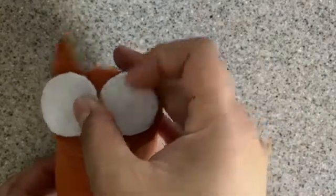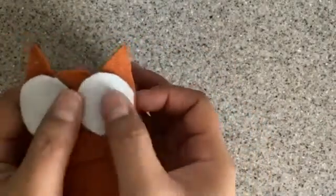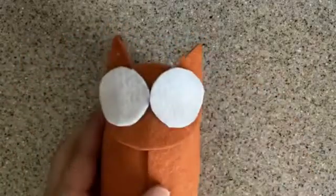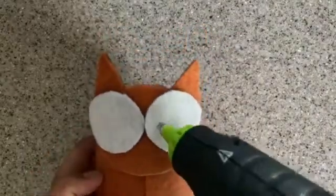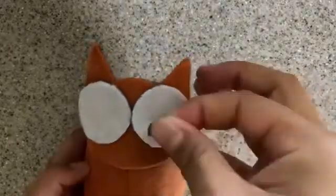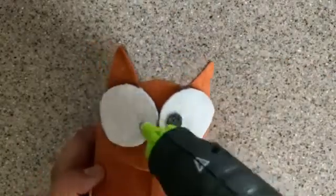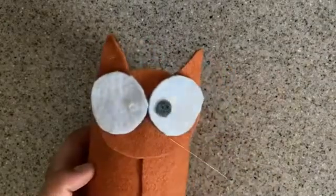The eyes don't have to stick together in the middle because the glue will just keep it in place anyways. Next, you're going to grab the pupils. There you go. And add the pupils on one by one. Once again, don't worry about the excess glue. It rips off easily. No big deal.